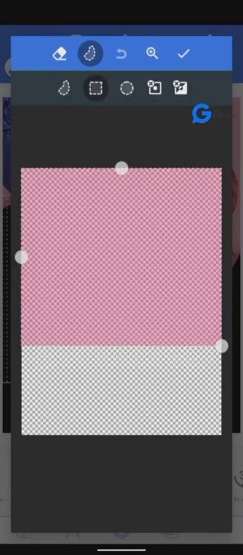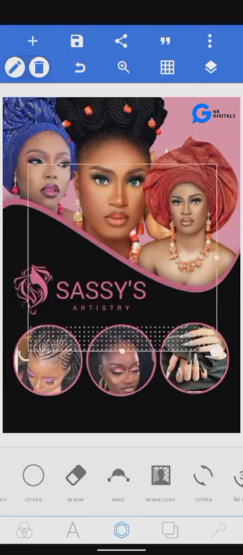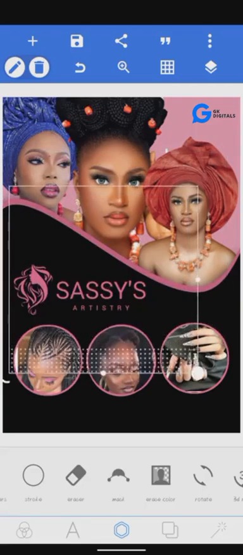Okay, and tap on the first one, right after the square, the circle, then the fourth one to your right, and the second one to your left, if you know what I mean by that. But that's it. Then tap on this, selected, and here we have it, just what I needed.